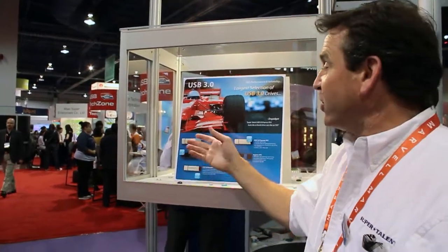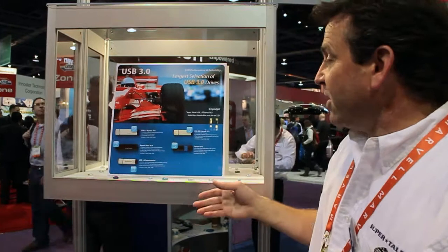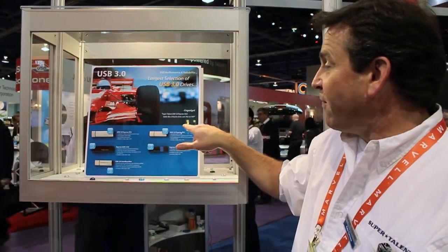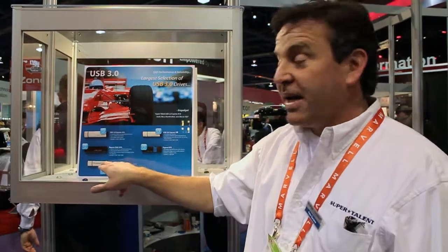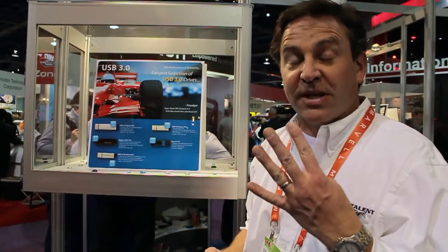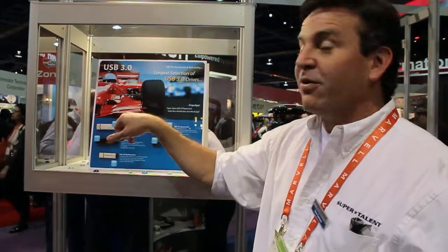Alright, well here's our native lineup. These are all USB 3.0 drives with a native USB 3.0 controller, meaning they're made to be inexpensive. And look at the scores we hit. 91 and 16, 84 and 38, same with the Data Guardian, and same with the Duo. But here's our ST4. The ST4, again, with 4 channels of flash, we're able to get 140 on the reads and 50 on the writes.